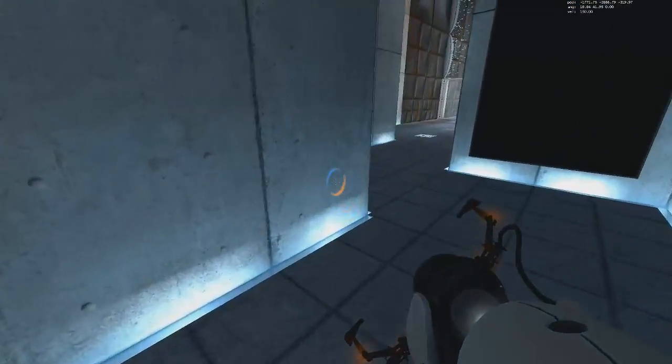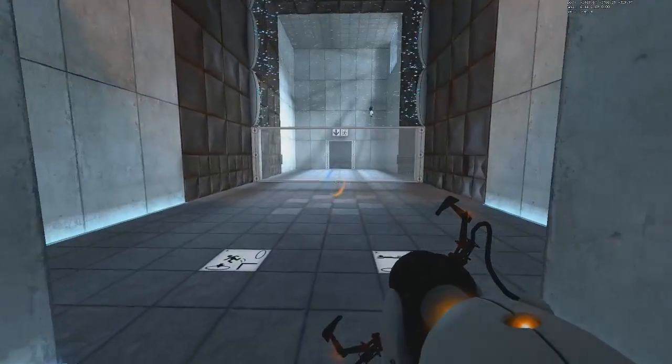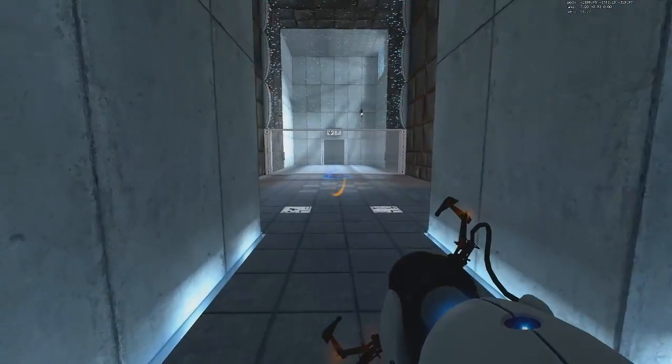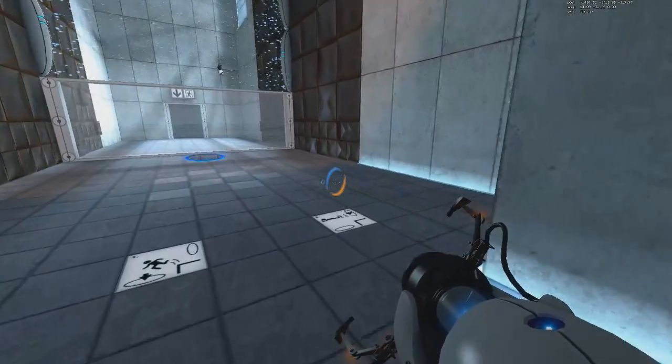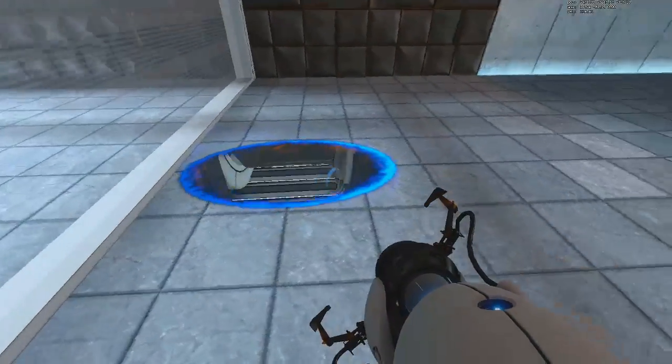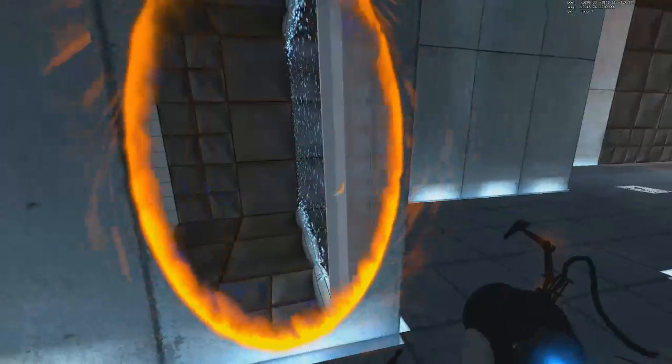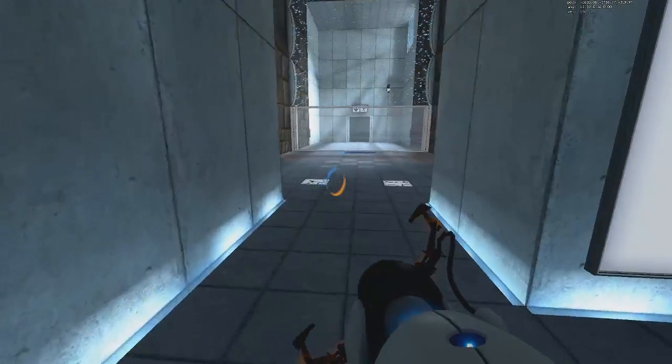So, save glitch. It starts off with me having the blue there. As you can see, the first two shots are actually visible from the player perspective. The first one is placed like this, so that I can actually shoot beyond the glass.